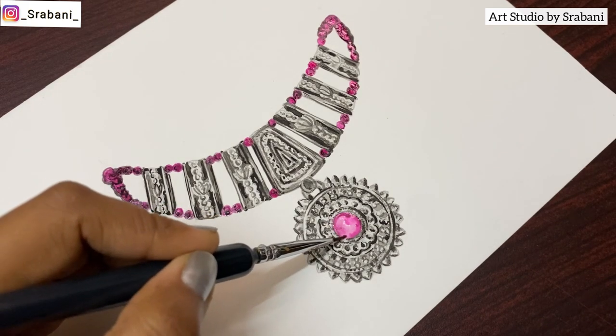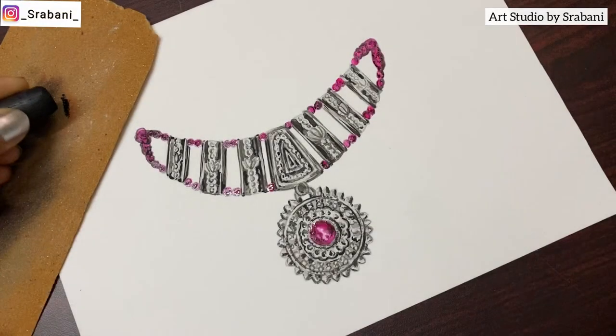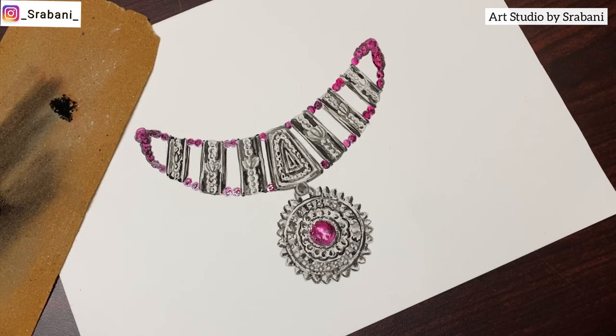So guys, I'm done with the jewelry piece here. Now I will add a little depth, that means a little shade. Now this is not a necessary step. If you want, you can do it.